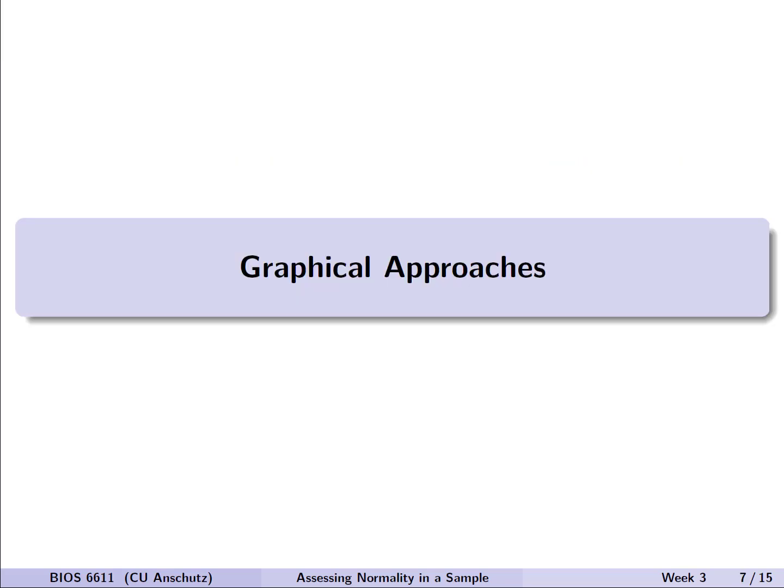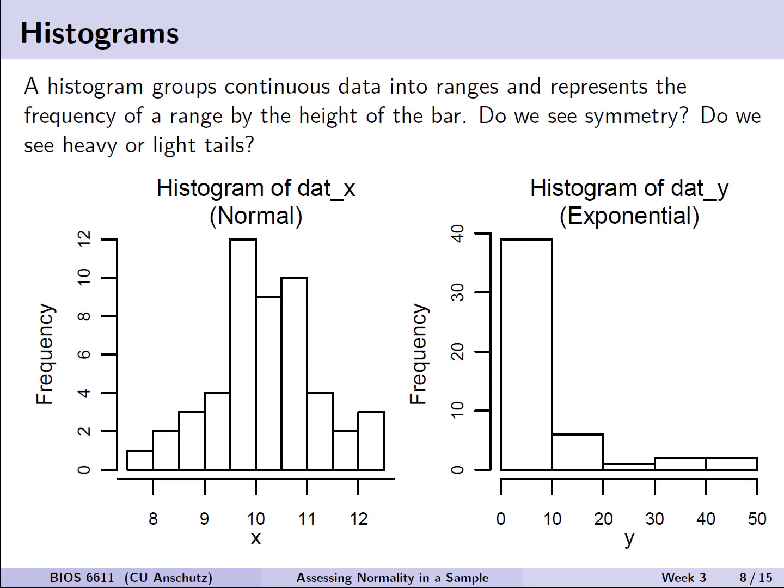So let's dig into some of the graphical approaches and just do a brief overview of what they are and some things to look out for. One of the really great tools we have are histograms. A histogram will group continuous data into some range, and you can play around with these manually, but oftentimes the functions will also have some default approach to help you at least get an initial figure made. It represents the frequency of a range by the height of the bar. In many cases, you can specify, like we have here, the height to be the literal frequency, the number of times something fell within that bin, or you can specify it as the probability, or the 10% of the time, let's say, this value was observed.